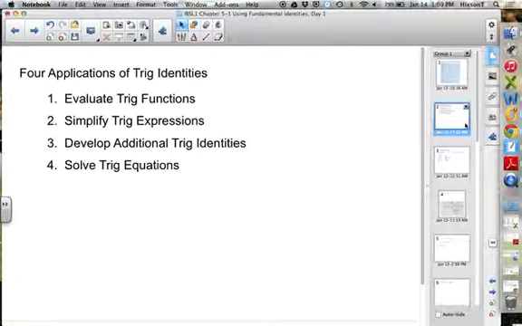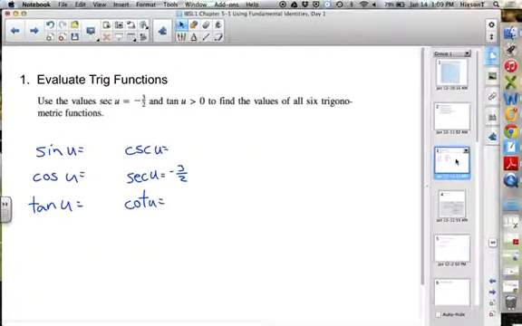All right, so I wanted to start today looking at evaluating trig functions using some identities. First of all, what I want to point out here, guys, is that if you know the value of any one trig function and you know what quadrant you're in, then you can find the other five using the different identities. As you do these more and more, you'll start to do them by second nature. But especially here, as we're looking at them to begin with, I want you to focus on what identities you're using each step along the way.